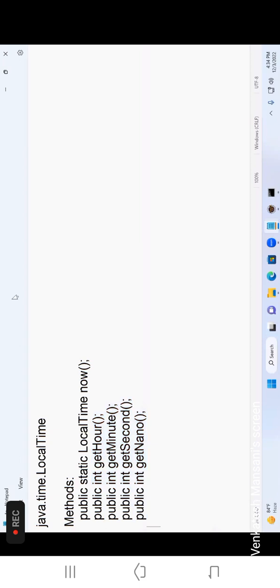Write this one: java.time.LocalTime. This is all in core Java, the new features you studied. As compared to advanced Java, core Java is the most important for interviews. That you remember.